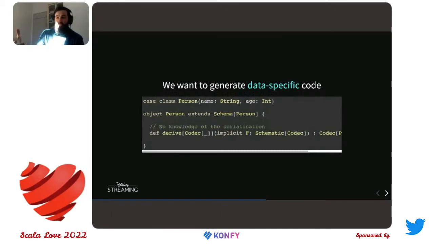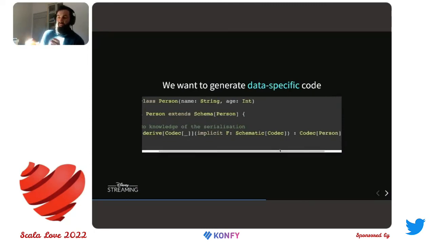And you need to generate the visitable, essentially. You need to generate the data type, and you need to generate this derived method, which came from our schema abstraction. So the schema references a piece of data, and as a refresher, it has this derived method that takes an abstract codec as a type, and a schematic. Oops, I should have named this differently here, but a schematic implementation that is specific to that codec and gives us a codec of person. We don't know what the codec is going to be here.